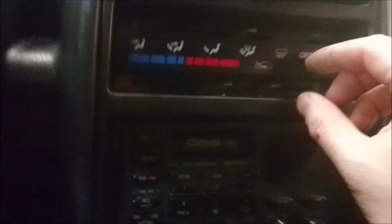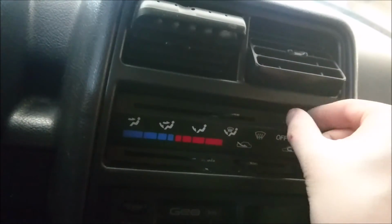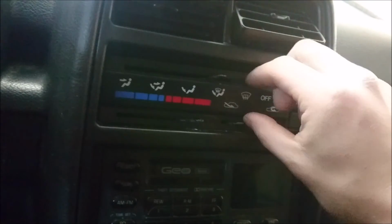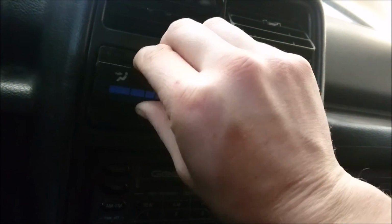Next thing you're going to want to do is pull off all the little knobs on here. Once you pull off all the little end pieces, you can grab in here, wiggle, and just slowly pull this forward. You'll see that there's a light right here. You should disconnect the light from in here, or just pull it so you have a lot of extra for right now. But you're going to see a screw here and a screw here. Let's get those out of here.